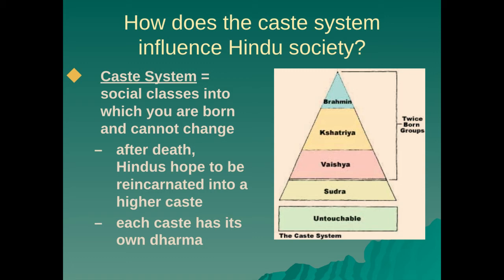Just recently they've allowed them to go to school. So untouchables are at the very bottom of this society. Now, remember, we said dharma means staying within your caste. So you're not trying to move up or better yourself in the Hindu society during this life. You're hoping that what you do in this life means that when you go through reincarnation, you're going to go up to the next social class level, or you go down if you disobey your dharma or have bad karma. So this caste system is something that the Hindu religion created.